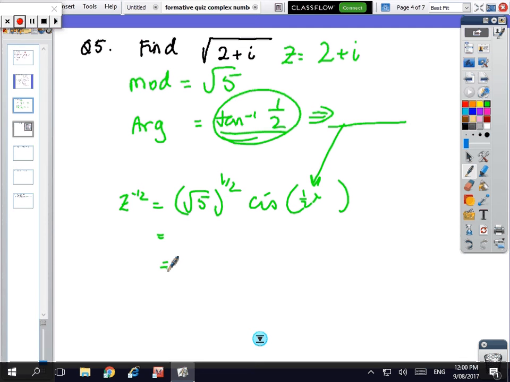I've only got 4 minutes before the bell goes. But basically, this is in radian mode. You'll get a decimal answer here, and then you halve it, and you can convert that, square root of 5, and finish it off from there. So actually, beg your pardon, that modulus should be just, no, modulus is square root 5, that's right. And then you halve that number. Then you take it out to the power of a half.